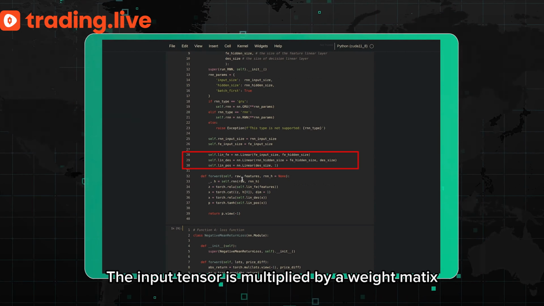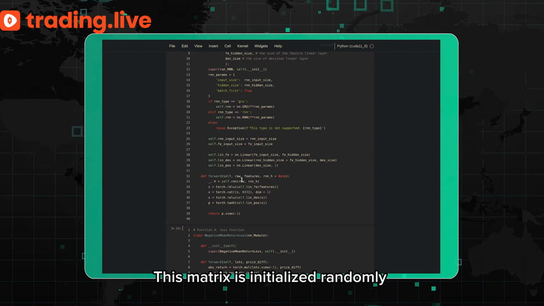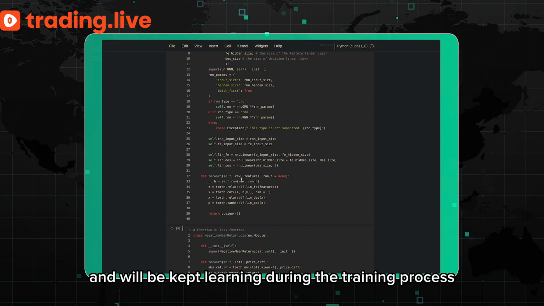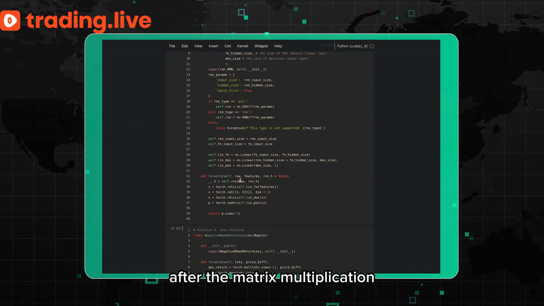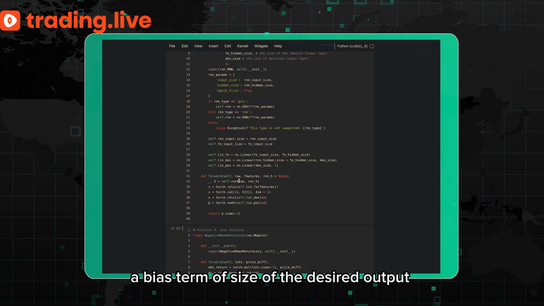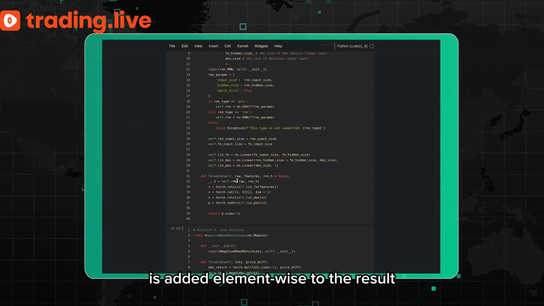The input tensor is multiplied by a weight matrix. This matrix is initialized randomly and will keep learning during the training process. After matrix multiplication, a bias term of the size of the desired output is added element-wise to the result.